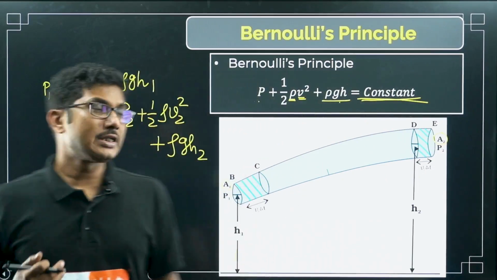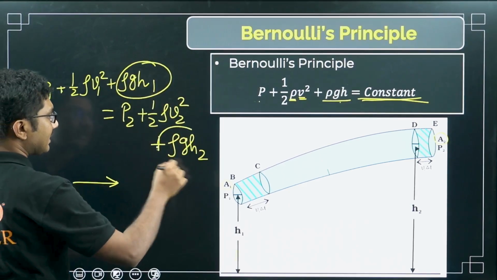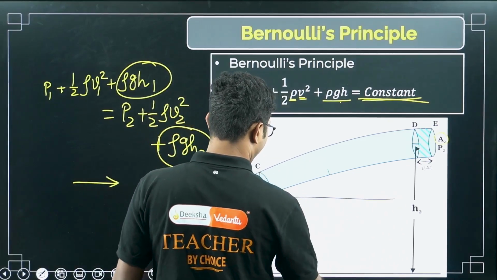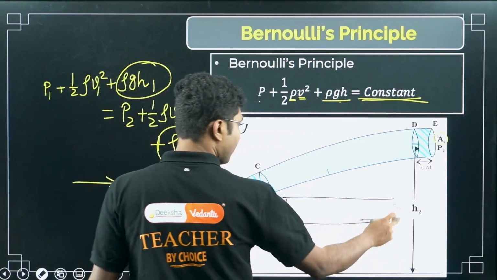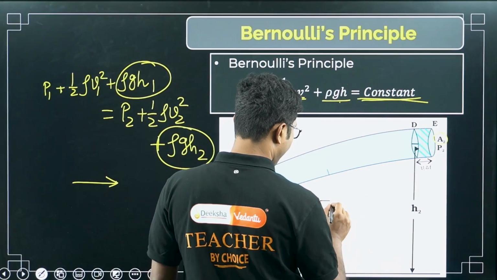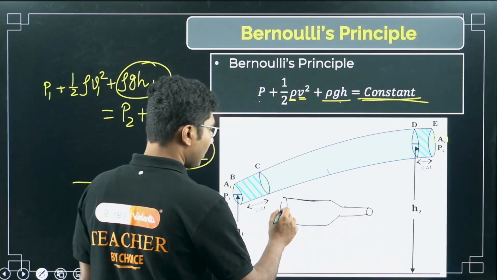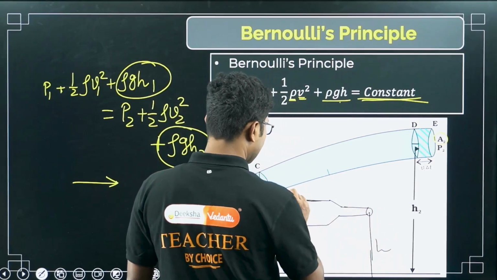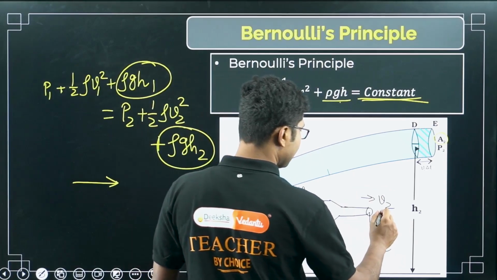If the liquid is flowing with a higher velocity, consider that this term and this term are the same. Suppose you have a horizontal pipe, where the cross section will be different. Both the diameters are at the same height from the ground, so this is also h, this is also h. This has a velocity say v1, this has a velocity say v2. Pressure here is p1, pressure here is p2.